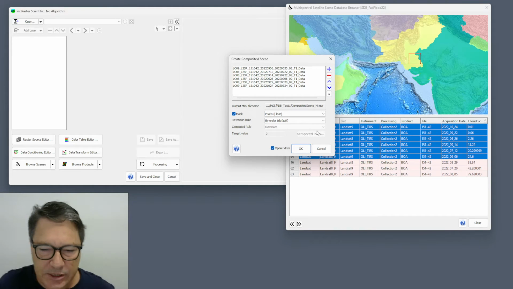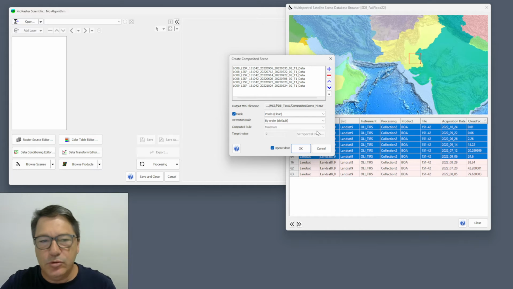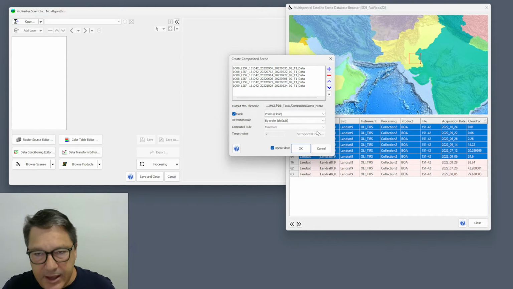So compositing is the process of taking multiple values acquired at different times for each pixel and then choosing or computing a value for the pixel based on some set of rules. In previous versions, our rules were basically around cloud and around time.